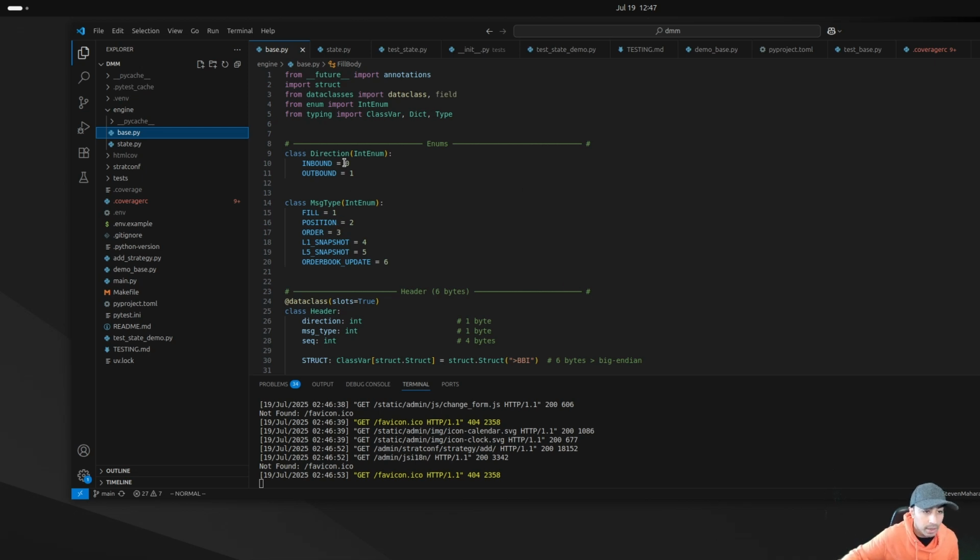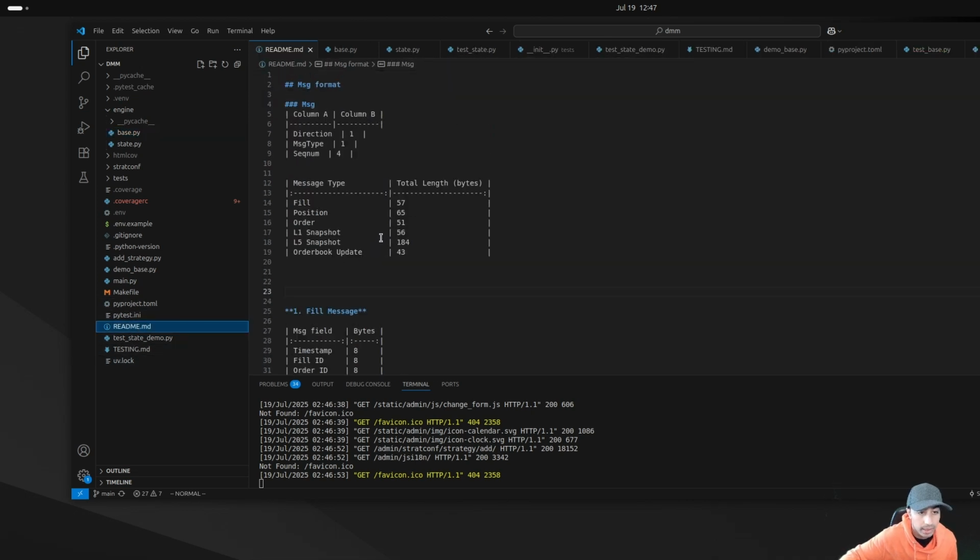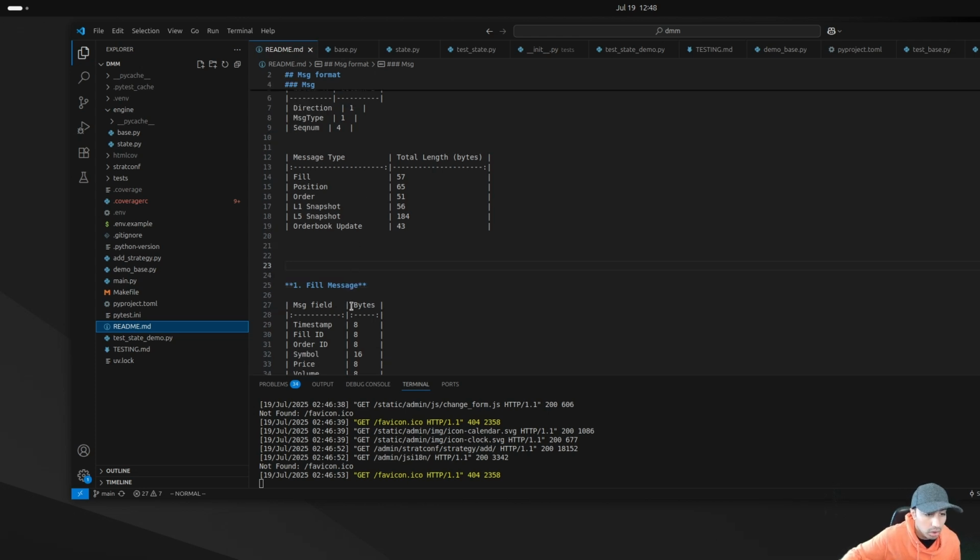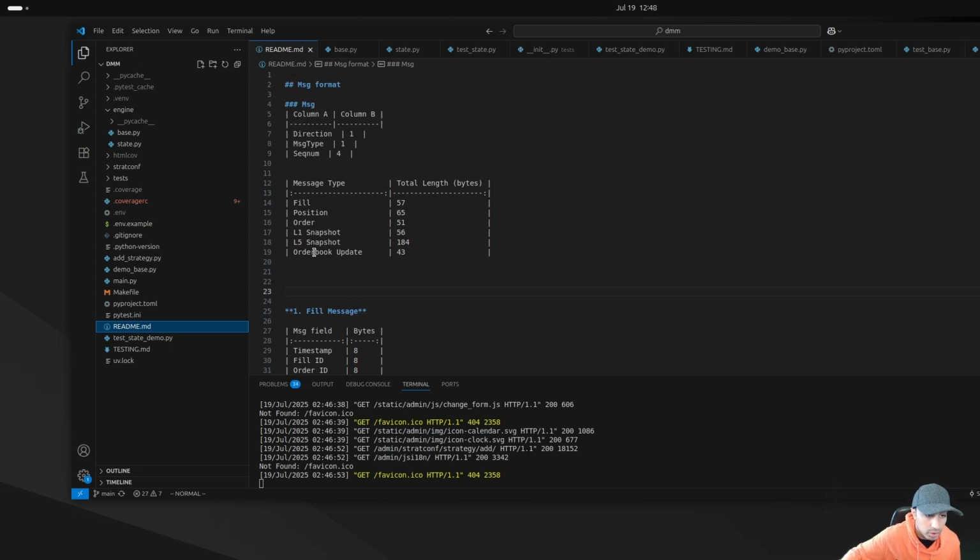So we make some enums about messages and stuff like that. Actually, let's go to the markdown file and look at what the messages look like. Here we have the message, which is the head of the message. And this is going to be sent a lot, so we're going to start working with bytes and how we can arrange information, right? This is the message head, and then each message has a little bit of data tacked onto it. These are the different types of messages so far. We can register more, absolutely, we can do that.